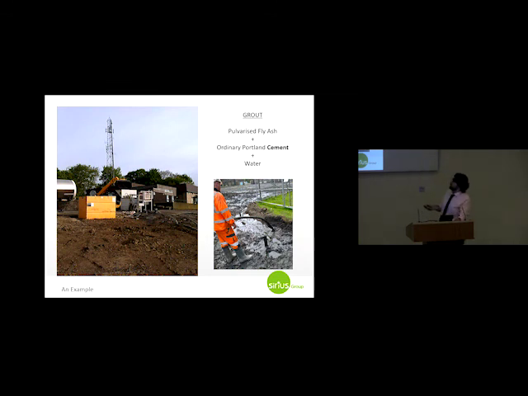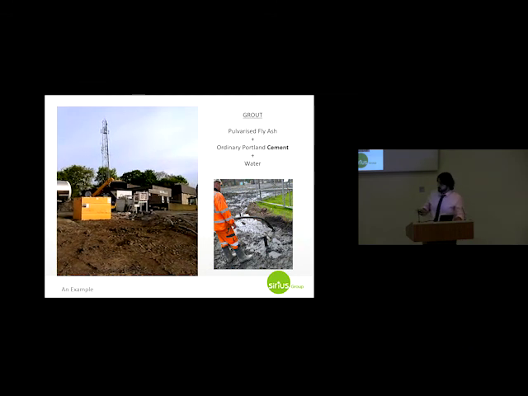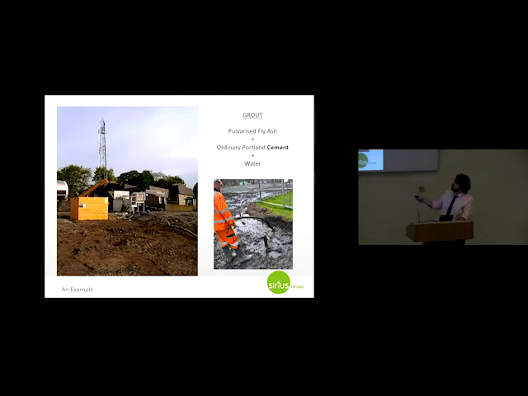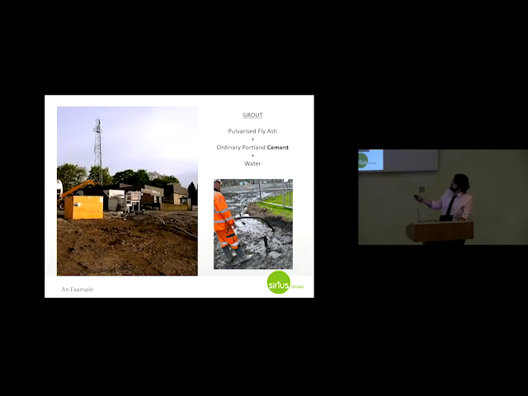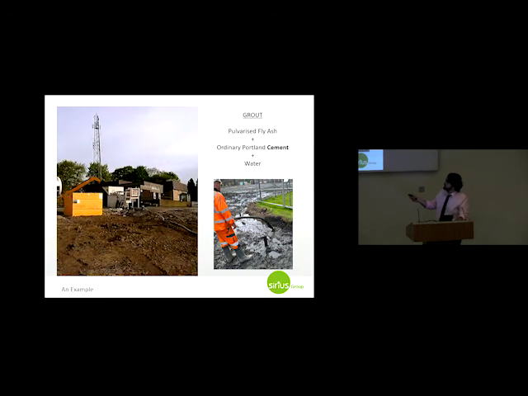So, grout is just a mix of ash, which is a byproduct of burning coal in the coal power stations. We mix that with cement, and then we add water and pump it across site. So that's what is going on there. That telehandler chap there is dropping some ash and cement into that mixer, mixing it with water and pumping it across site.